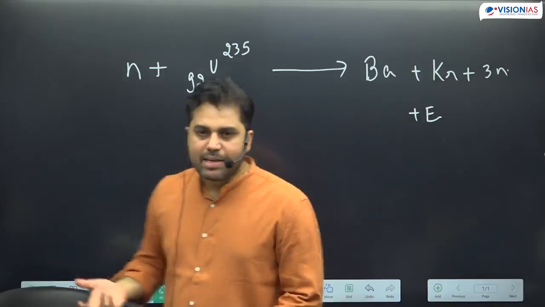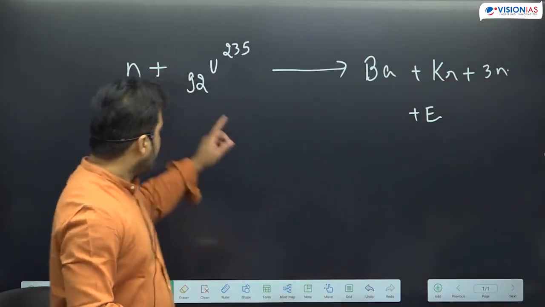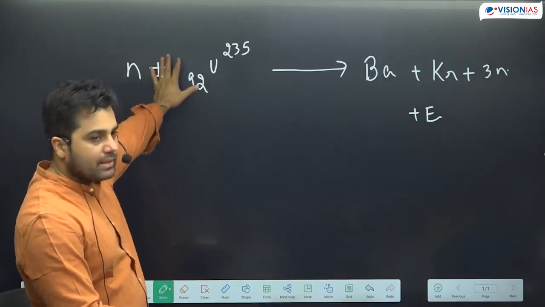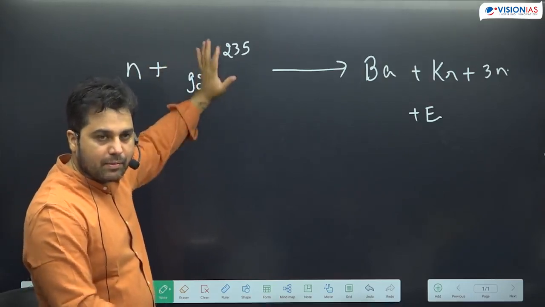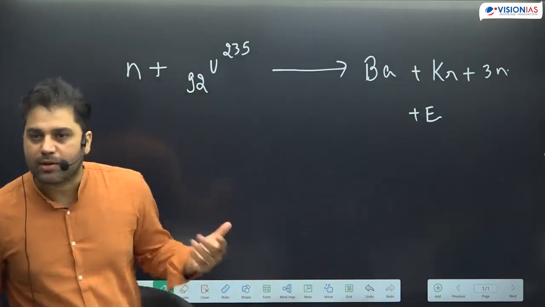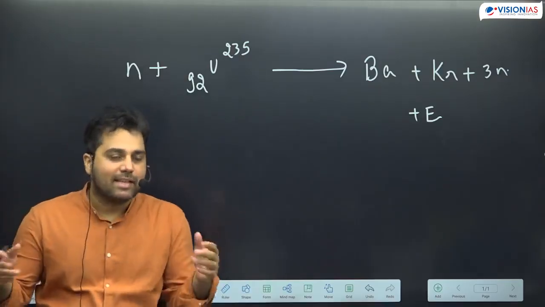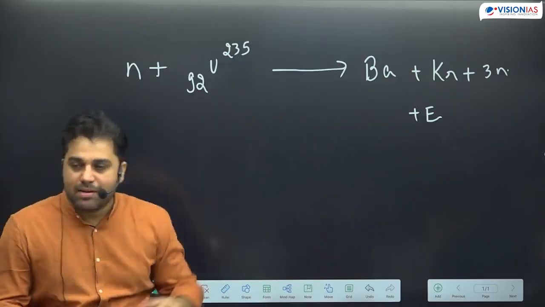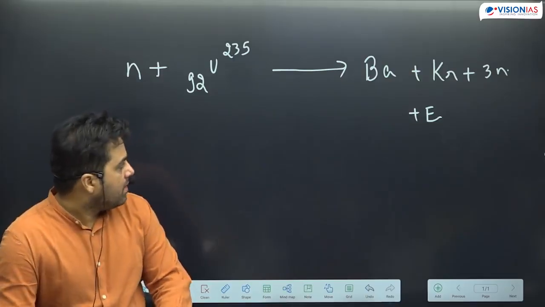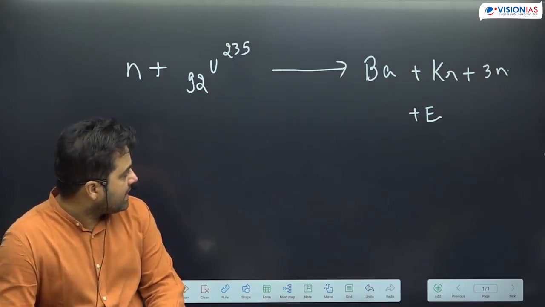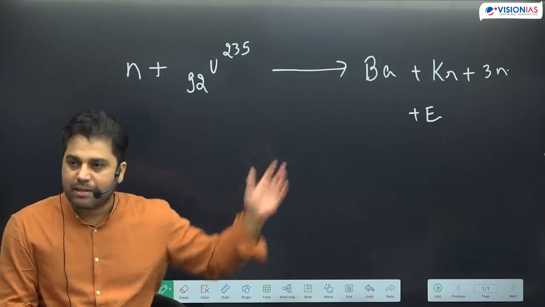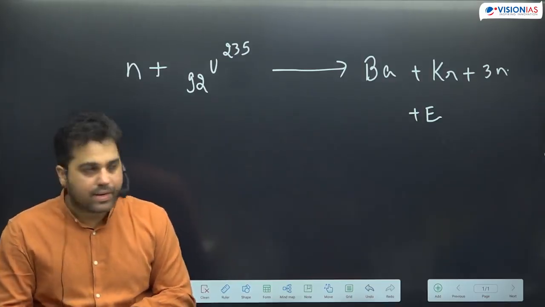We do not have to memorize these reactions, except the fact that uranium undergoes disintegration. So I start with a heavy nucleus which is not very stable, and I cause more instability. It's like a person जो बहुत गुस्सा है और आप उसको taunt कर रहे हो. इंसान literally फट पड़ेगा, ऐसे समझ लो. So this is not a very stable nucleus, and you want to induce more instability here. Because of that, this uranium disintegrates and now converts into lighter nuclei of barium or krypton, which have much less atomic mass compared to uranium.